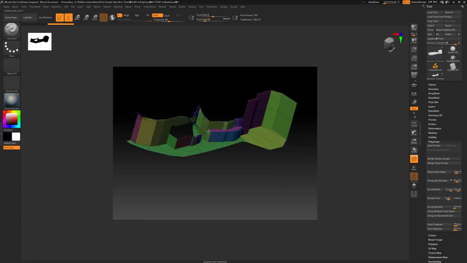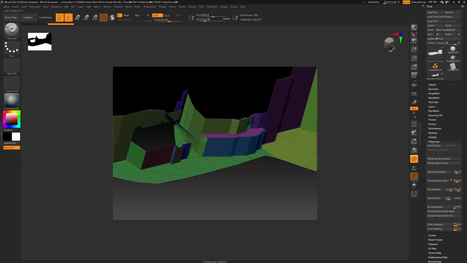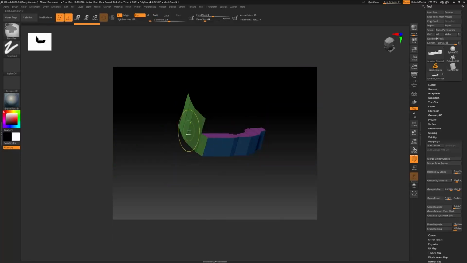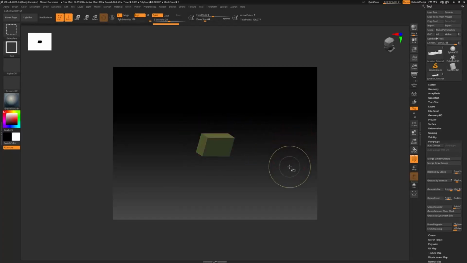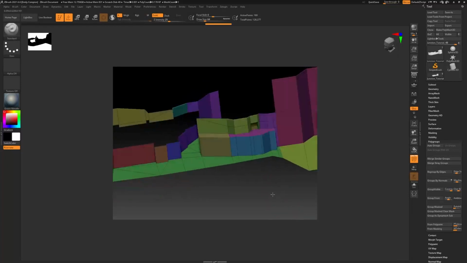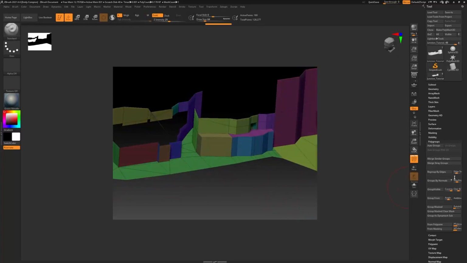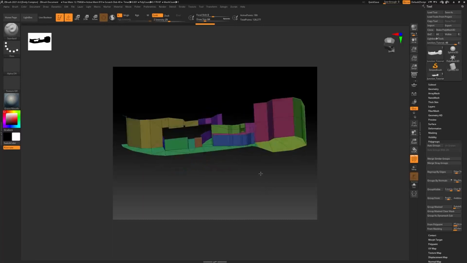I might take, for example, this little part and group it with this. Anyway, you can basically change the angle. Maybe we'll try 90. See what happens. That's too much. Anyway, so you get the idea.